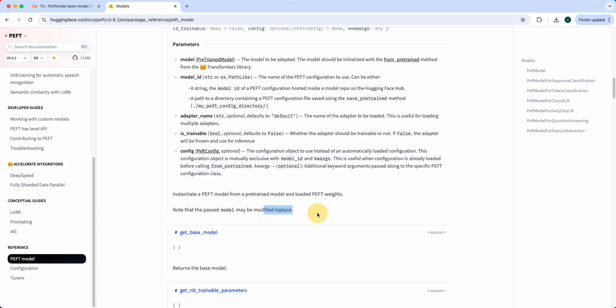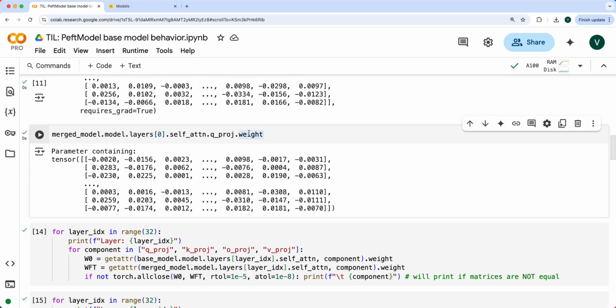I think that's related to the behavior that I'm seeing. And then I also saw this get base model function. So I'm going to give that a try.